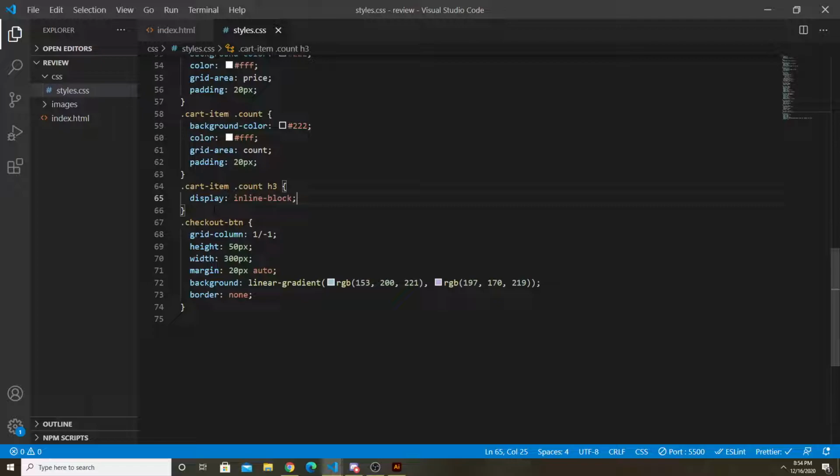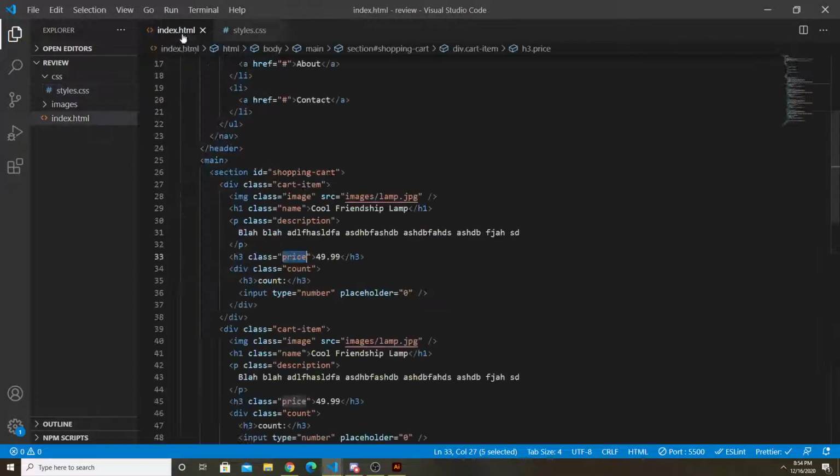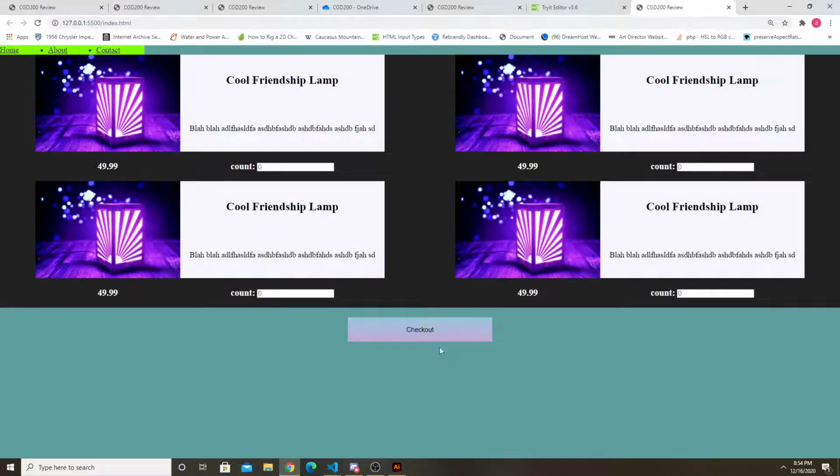And then for the cart item count, H3. For this H3, the count, the one that says count, that's an H3. And normally it's display block, so I wouldn't be able to put this next to it, it would be under it.